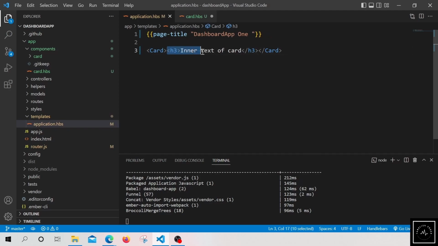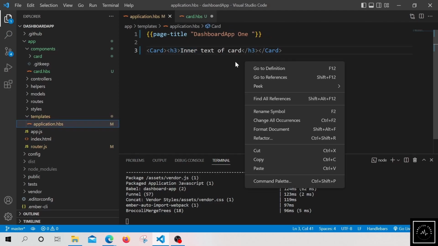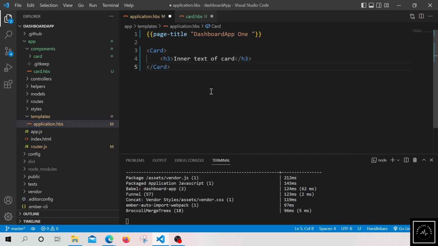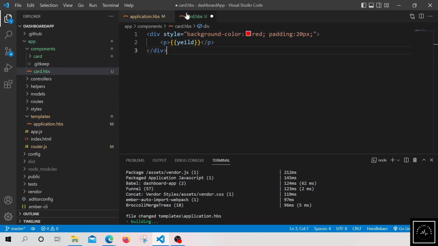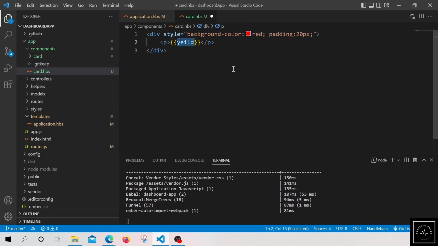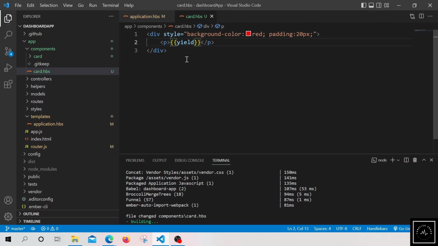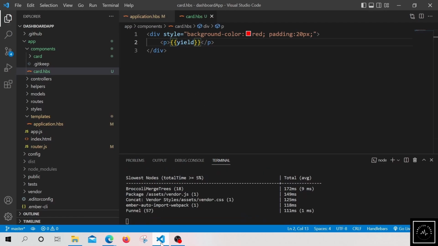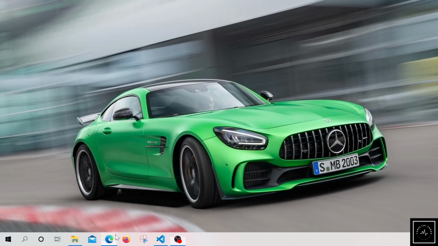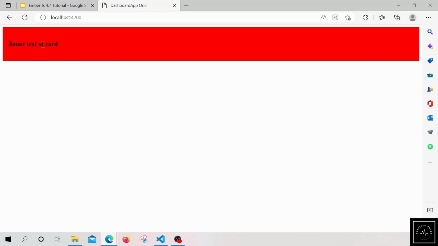We are good with everything. We have the proper syntax. Okay, that's a typo right here. It should be yield. So right now we should get the proper text, which is the inner text of card.